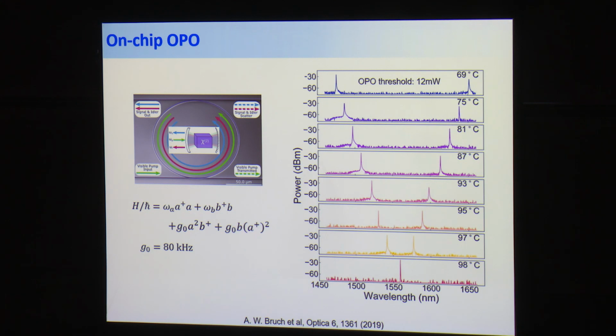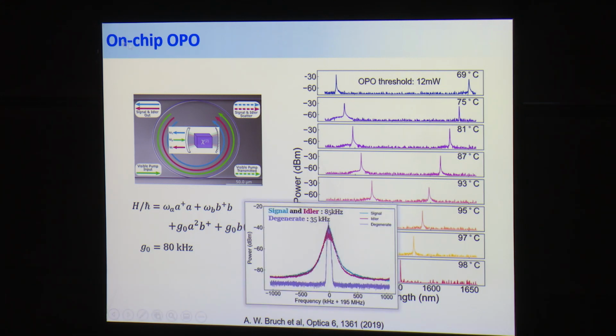What's interesting about the linewidth of this OPO is that the degenerate linewidth just matches your pump linewidth. It copies the pump linewidth. But if you look at a non-degenerate OPO, the linewidth is almost double. In the non-degenerate case, you have a free-running phase that is not as well defined as in the degenerate OPO. Certainly, these OPOs would be a nice source to have on the chip, fully tunable.